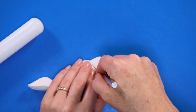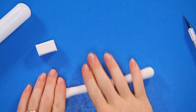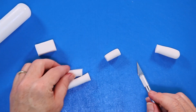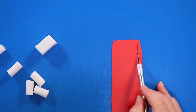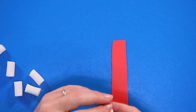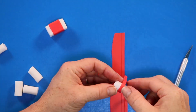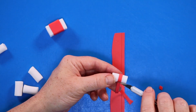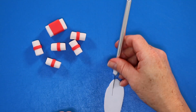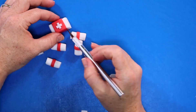Next up we're going to start making the types of things you would go looking for in the game, such as a med pack and some bandages. For the med pack I just cut out a big chunky rectangle piece of white fondant, and for the bandages I've rolled out a big long snake shape that I'm going to cut into a bunch of equal segments. Then I'm rolling out a long strip of red fondant cut really thin — a great big thick piece to go around our med pack and then smaller thinner ones to go around all of the bandages. Finally, we'll cut out a little tiny white cross to go on the top and voila, our med pack and bandages are all done.